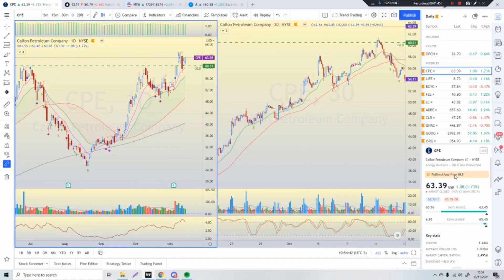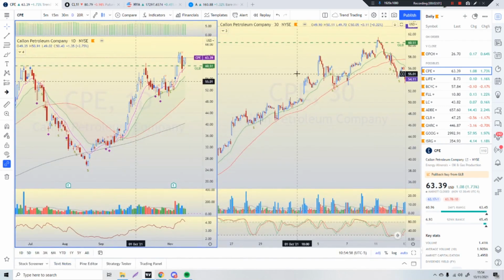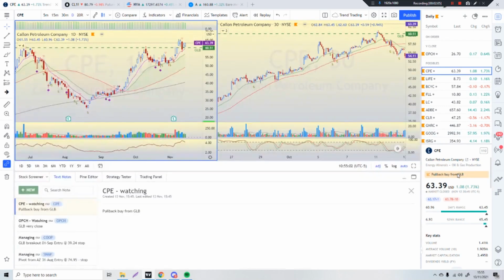So anything that you like, or you just want to remind yourself as you're flipping through those charts, you can hit the Alt N key to bring up the notes, type your note in, and then your little reminders will appear here, and you can take yourself straight into your notes from there. So that's giving you the title of the note that you made? No, it actually gives you whatever you put in here. Oh. It gives you the first line of the text of your note.